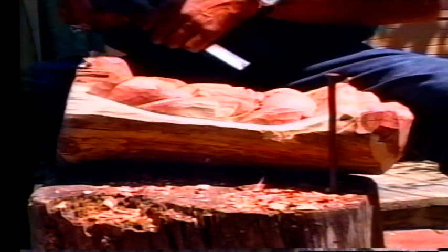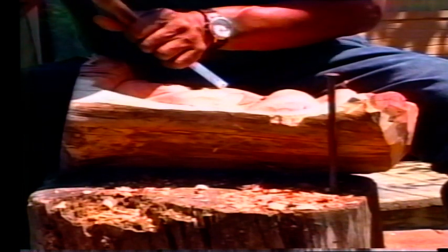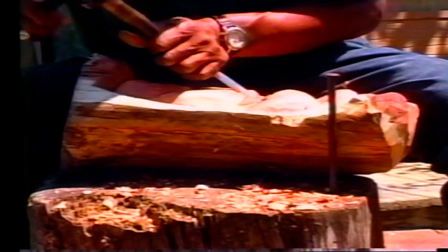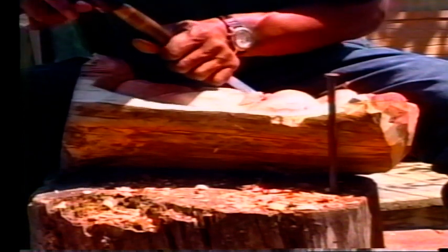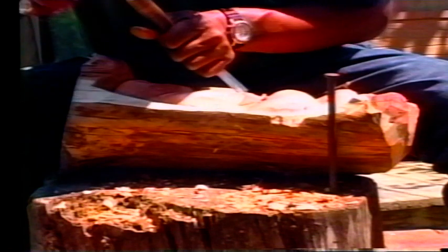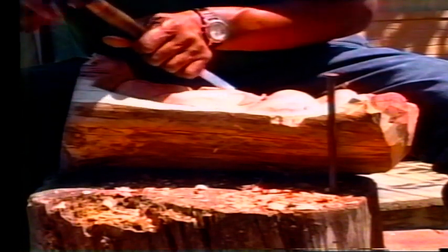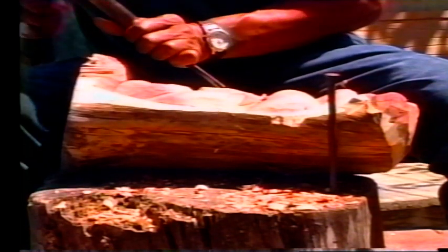Usually pieces like these take me a couple of days to create. But at this moment, I'm trying to go really slow and to get more detail in it, so this piece will take me a little longer.